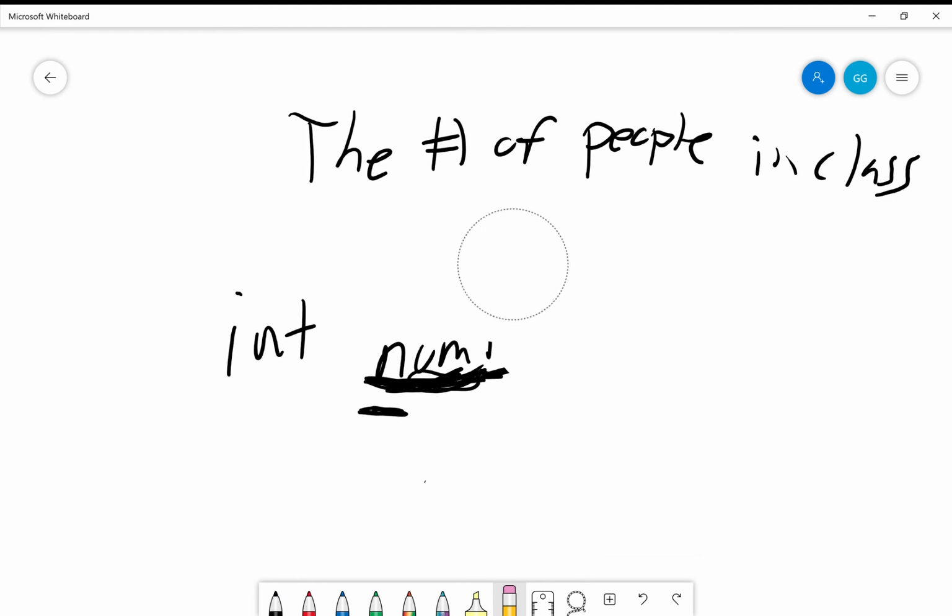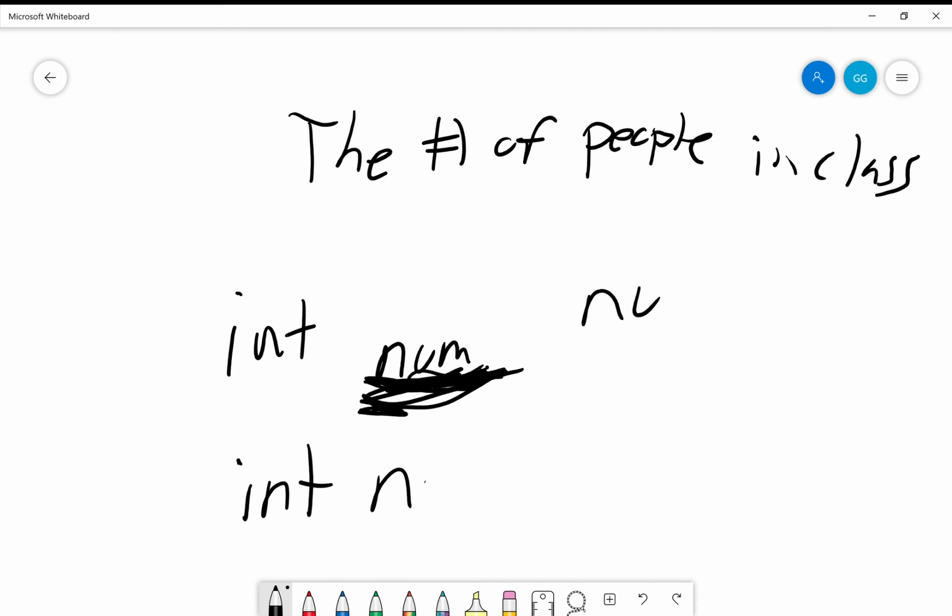The next thing is, I was talking about num. So when you're writing a name, let's say I wanted to put number, I could just put n or num. Technically, you really shouldn't use num. You might be able to slide with num because people are like, oh, number.